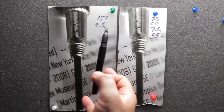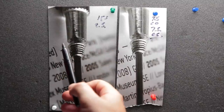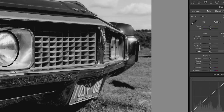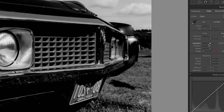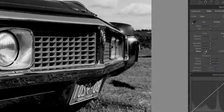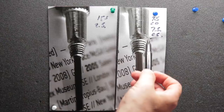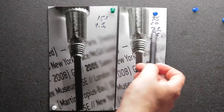And if you're not too familiar with how the filters work, just think about Lightroom. If you use Lightroom, think of the black slider and the highlight slider. If you play around with them, the black will be your grey 4s and 5s, and the highlight slider similarly would be 0s and 1s. So in this situation, if I want to increase my blacks, I'm going to use a contrast 5 for a little bit longer than 7.5 seconds.